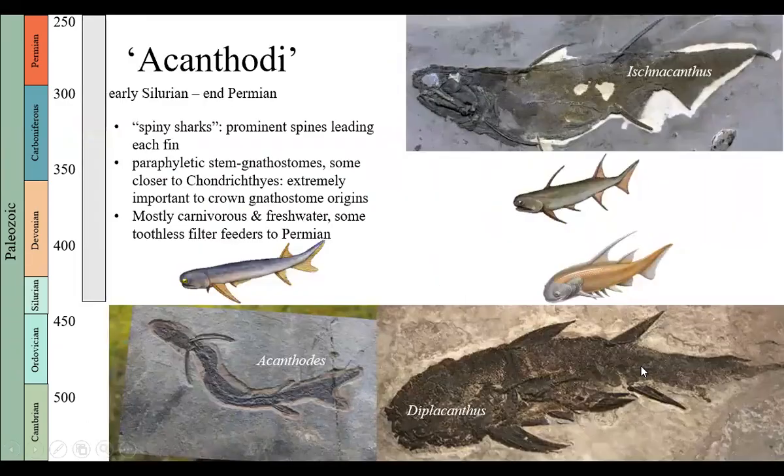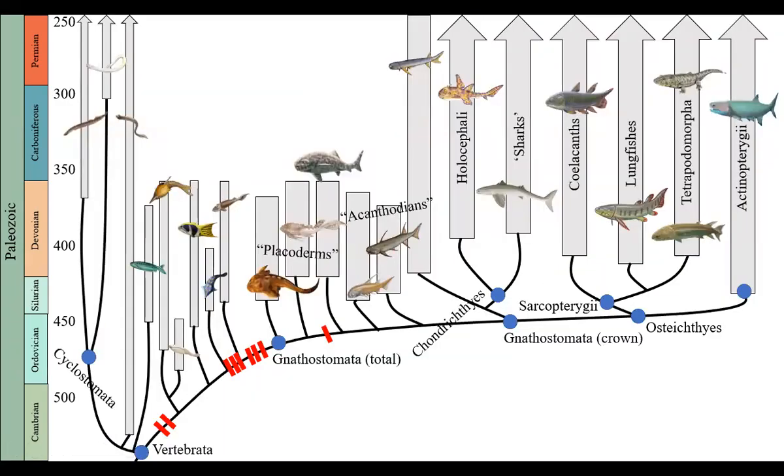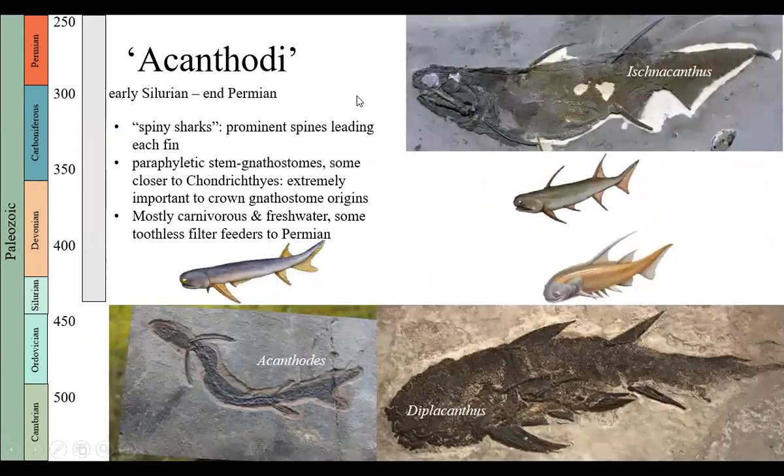Okay, let's keep going. This next little grade of biodiversity are these animals called acanthodians. So acanth is like a spine. So here's acanthodians. They evolved in the Silurian. They're some of the earliest fossils of jawed vertebrates we have, and they go all the way through the Permian. So they live for quite a long time. Some lineages make it past the Devonian just fine.